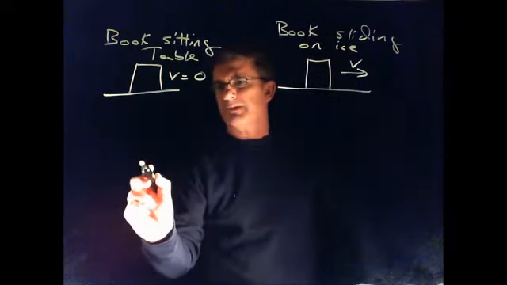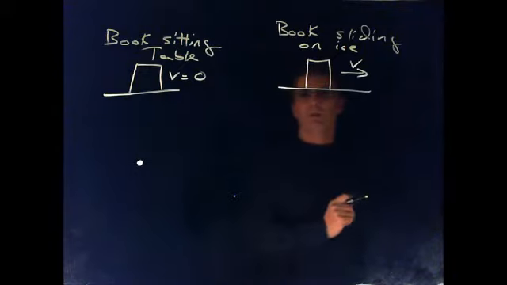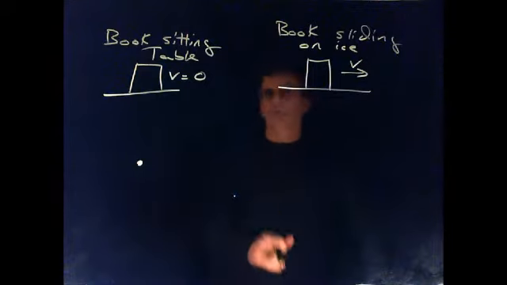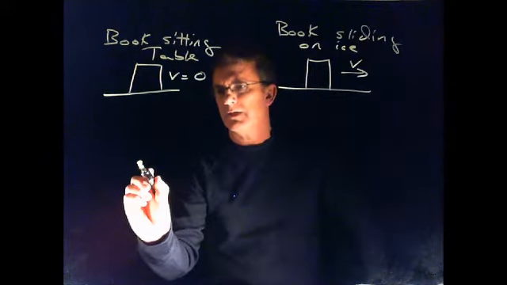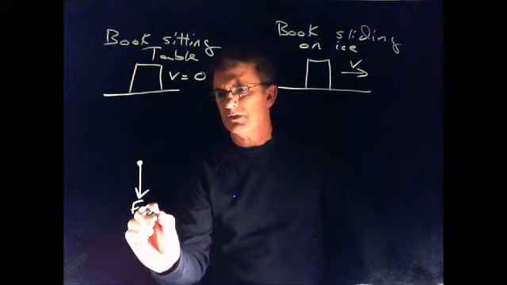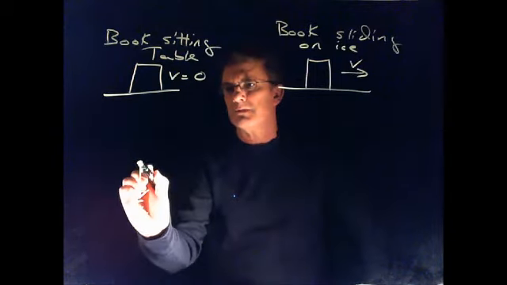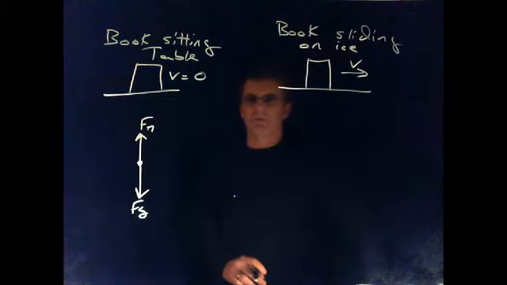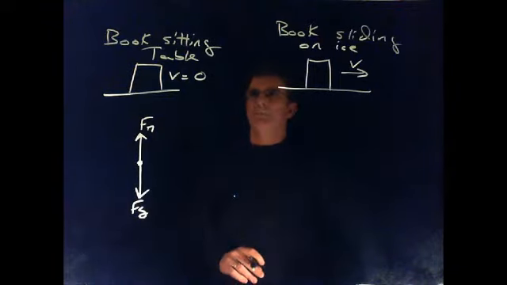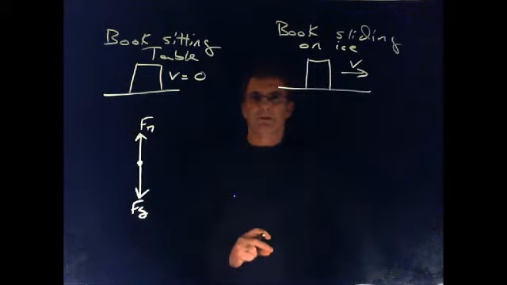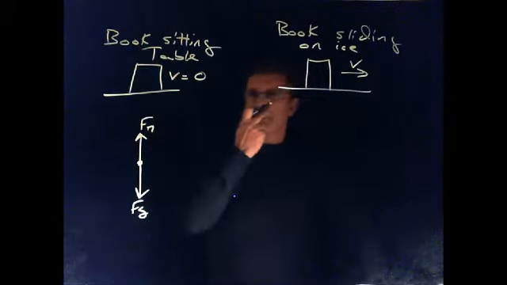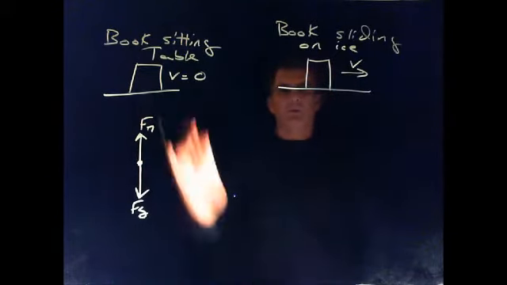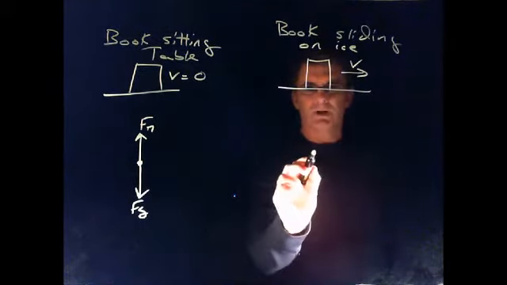So my free body diagram is just a dot, and from this dot I'm going to draw the forces that are acting on the body. Well, we have gravity acting on the body, Fg, and then we have a force from the table pushing up called the normal force, and that's all my free body diagram looks like. So this is my official free body diagram, and if I drew vectors up here on this picture, that would be a working copy, which is perfectly fine to put any information you want in a working copy.